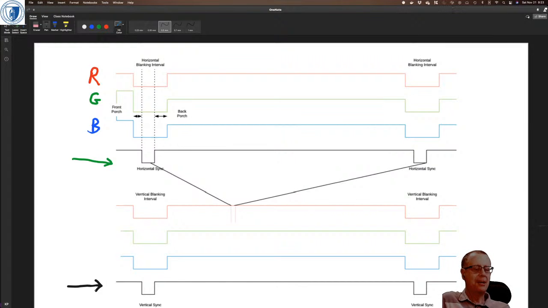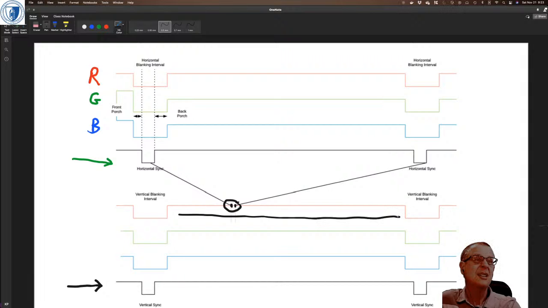This top diagram is just a really zoomed in version of what's happening here. Okay, and this particular piece here is us going down the rows of pixels.